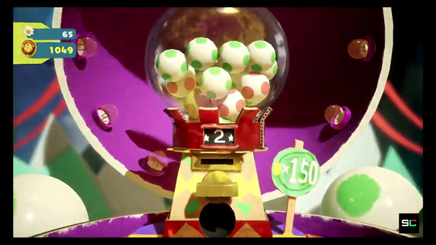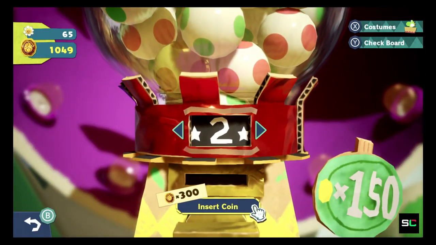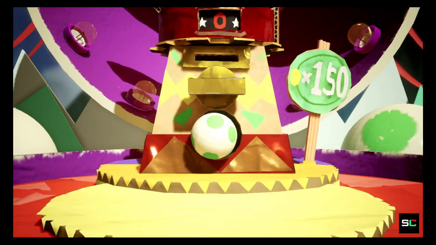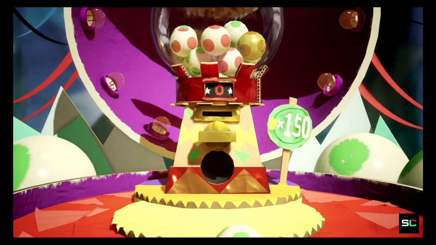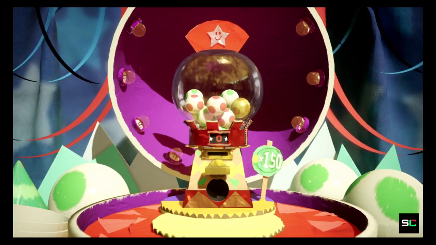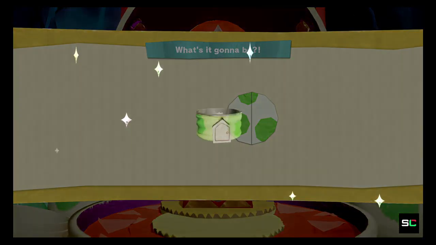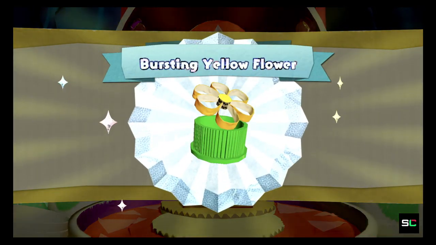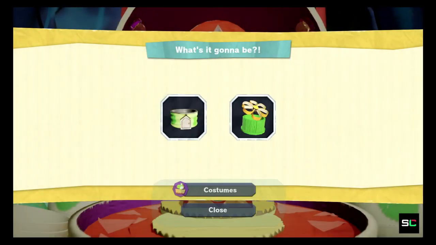Ooh, what's this? Bursting purple flower. Okay, let's get rid of them. We are not going for anything other than a super, so let's go for this. Hopefully we get it. Two commons again. Oh, goodness gracious me, is my luck really terrible this time round? Green flower pot. And bursting yellow flower.